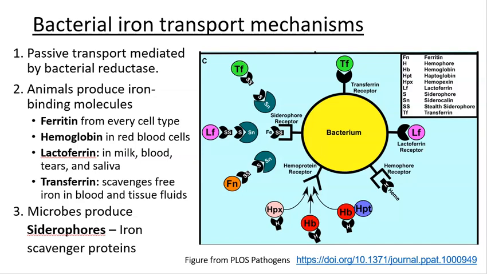And so all throughout our body, we've got all of these proteins that are made to bind up to different forms of iron that are out there and prevent it from being readily available for the microbes. So now you're a bacteria, you've got your reductase, but there's nothing in the surrounding area that's free that would allow you to transport it. So what do you do? Well, now you can make a variety of different things, like the hemolytic enzymes that we saw before in lab, where you break down the red blood cells and release the hemoglobin, and that's going to allow the bacteria to then transport it.